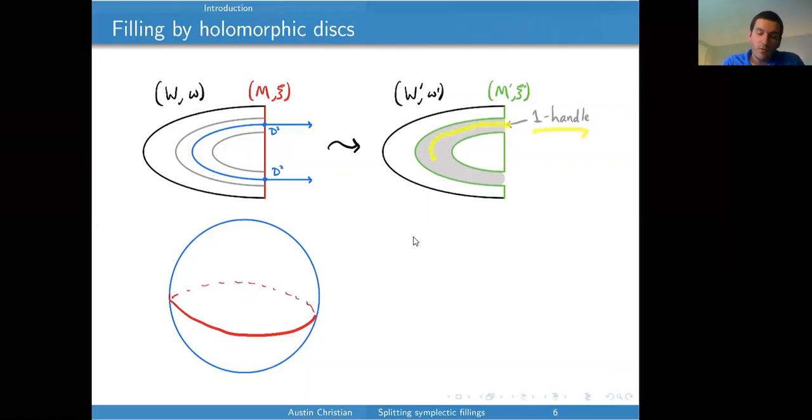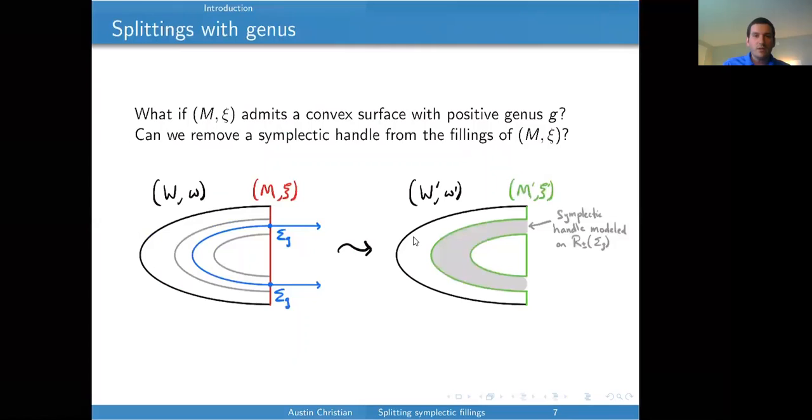So it can be removed from the filling, and we're left with a new exact filling of a new contact manifold. And then you just need to investigate the effect of removing a one handle, and you'll notice, oh, it corresponds to undoing a connected sum. And so this disconnected green contact manifold here is the contact manifold from which we would obtain MC by connected sum. So there's a very quick and rough explanation of Eliashberg's argument that isn't really doing it justice, but hopefully will suffice. This leads to a new question.